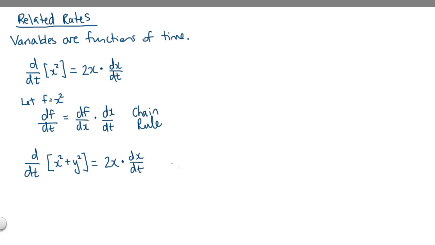Okay, then we go on to our second term. Plus the derivative of y squared with respect to t is going to look like our derivative with respect to y, so our usual derivative, 2y. But to get this in terms of t, we need to multiply by dy by dt. And here I'm choosing y because that's the variable that we just differentiated. We chose x in the dx by dt because that was the variable that we had just differentiated in that term.